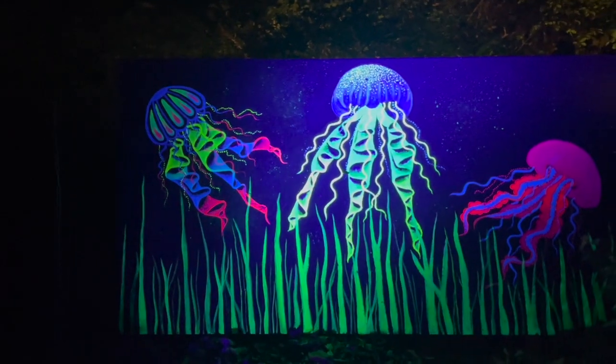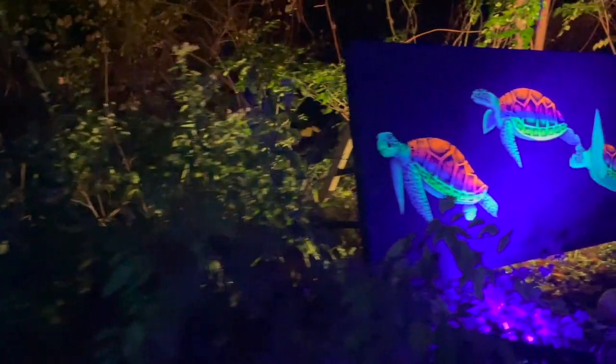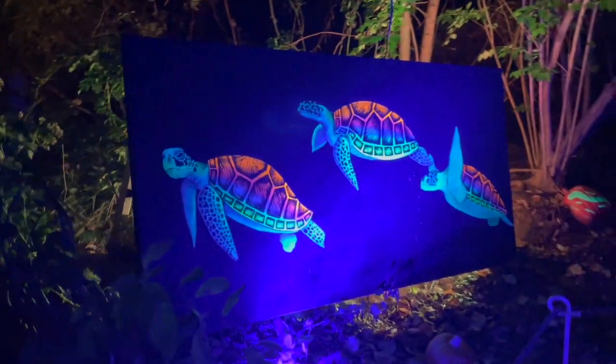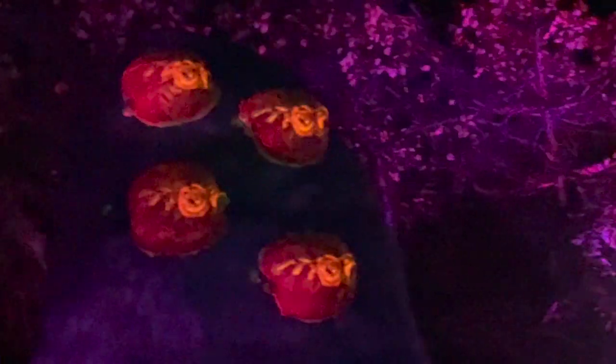This Halloween Pumpkin Nights at the Bronx Zoo, to me, had a Halloween slash fall festival vibe because all the restaurants in the zoo were obviously closed because it was late night, but they chose to have food trucks from around the area, which was pretty cool. They had a lot of interactive games, and it was all outdoors and just had that cool fall festival vibe. And then here they had glow in the dark drawings that were all aquatic.